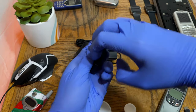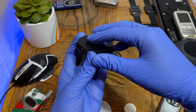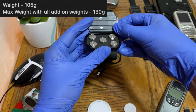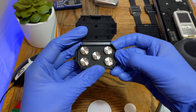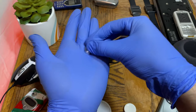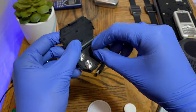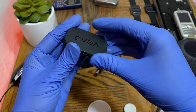The box is a bit tough to open — maybe because I'm using gloves. There we go. We have five 5-gram weights, as you can see. They're shiny and really reflective. Here's one up close — a really nice, high-quality precision-cut metal weight. The box is a bit tight but that's okay.